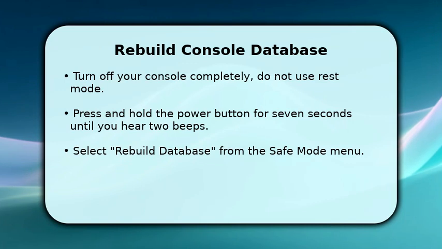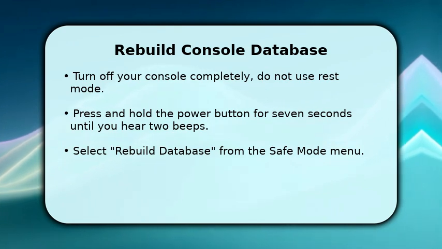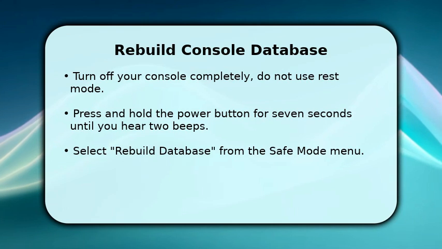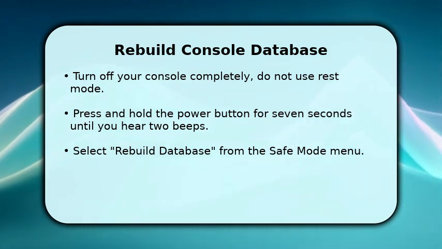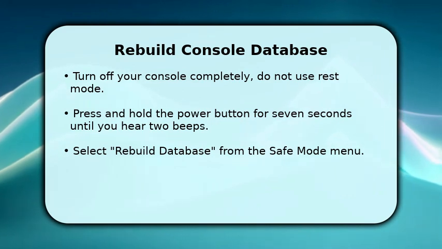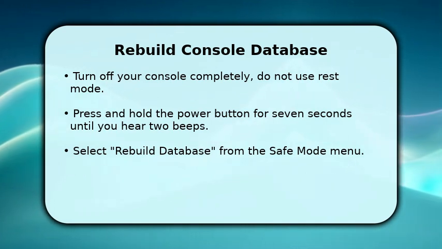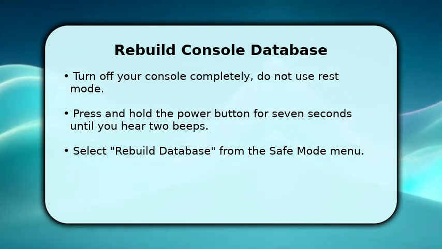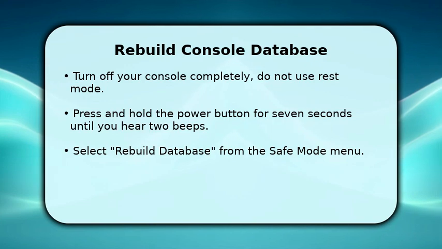If a simple restart doesn't work, rebuilding your console's database is the next crucial step. Power off your console completely, avoiding rest mode. Then, press and hold the power button for about 7 seconds until you hear 2 distinct beeps. This action will boot your console into safe mode. From the Safe Mode menu, select the Rebuild Database option to optimize your system files.